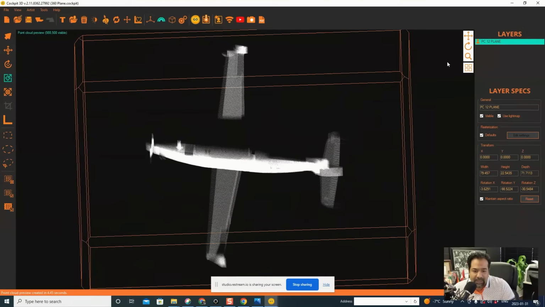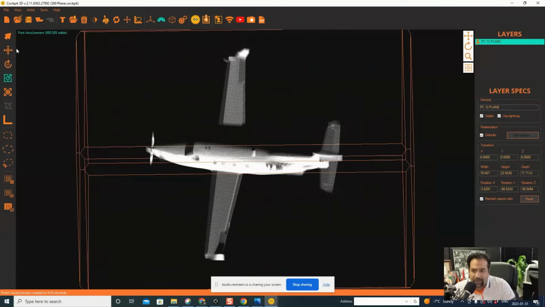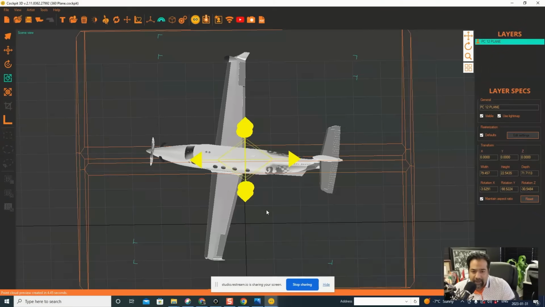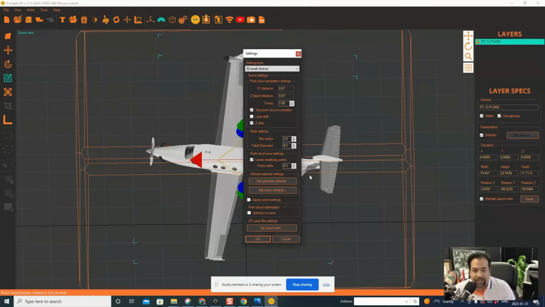Remember, there's two things to this. One is having the correct geometry, which you have here. But two is preparing this geometry so that it is correct for the point space setting, and so that it can be read by your laser. And to correct this and convert it to a point cloud, you have to make sure that you use the power of COCKPIT3D. And so that's what we're gonna do.